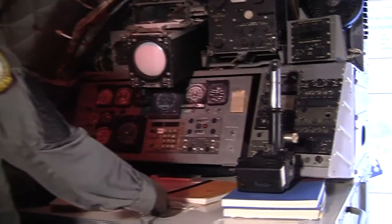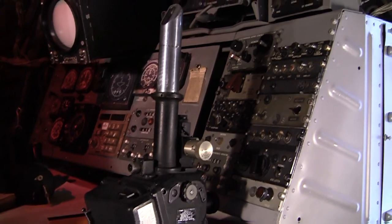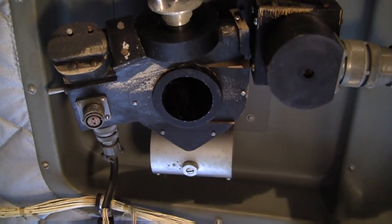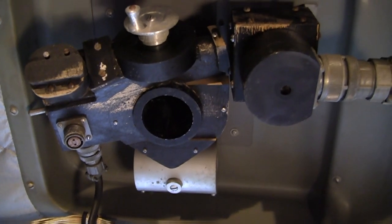As a navigator I used this quite often — so did Christopher Columbus. It's called a periscopic sextant. You'd put it into the mount on top, about this much would be out in the slipstream, and with it I could take a bearing on the sun, the moon, the stars, and the planets to find the position of the airplane.